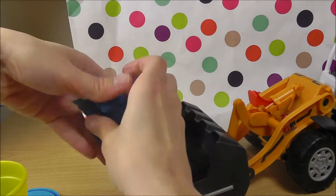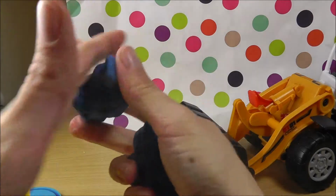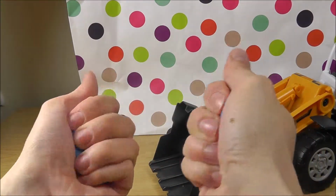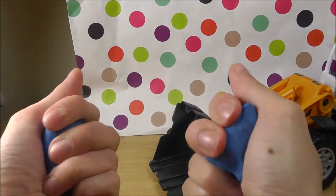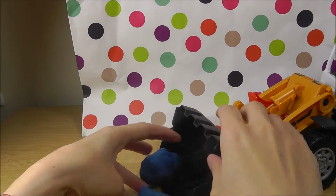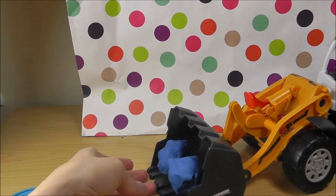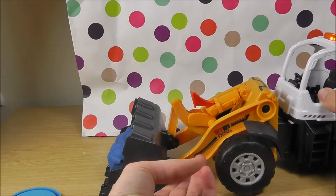and we're going to make a big bowl and another big bowl, which I'm going to put here. I wonder if these are very heavy for our truck to lift up. Can you lift this up? They are very, very heavy.